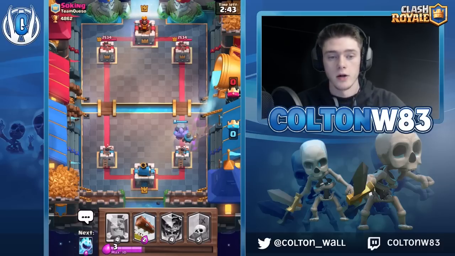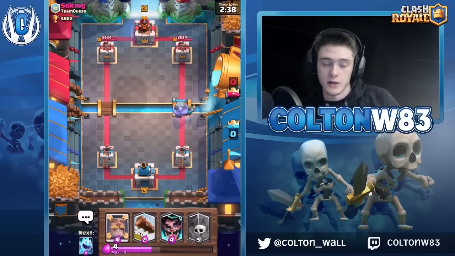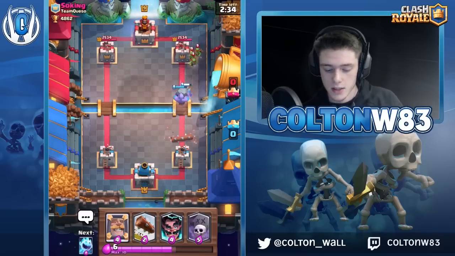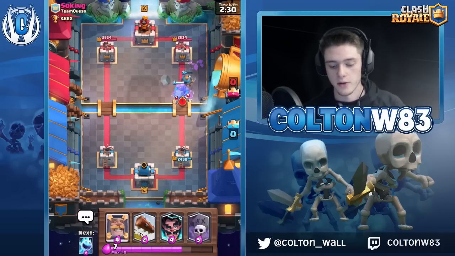So going back to Hog though, if you just pair a Knight in front, plus Ice Spirit or Skeletons on the side of him, it blocks enough and it does enough damage that the Hog also gets no shots if you do Knight plus Ice Spirit or Knight plus Skeletons. So that's just another little combo that's nice.